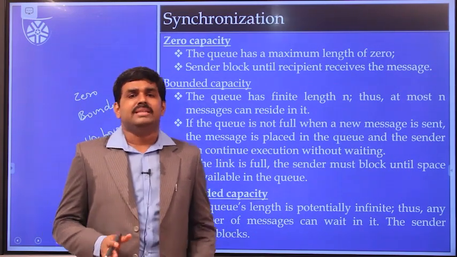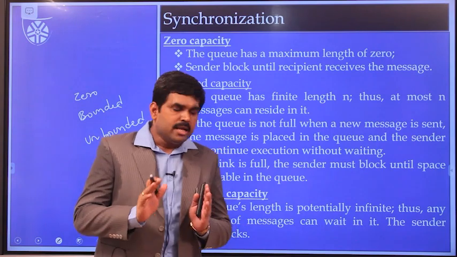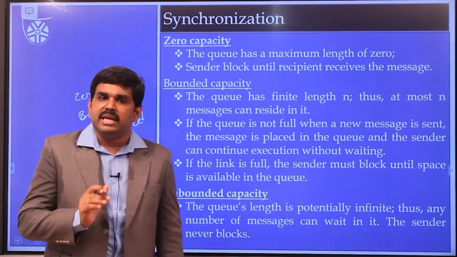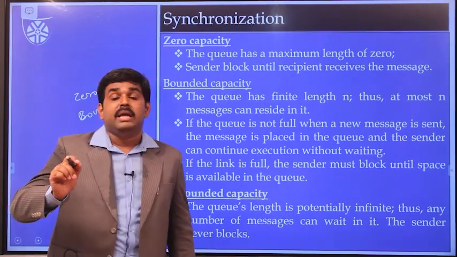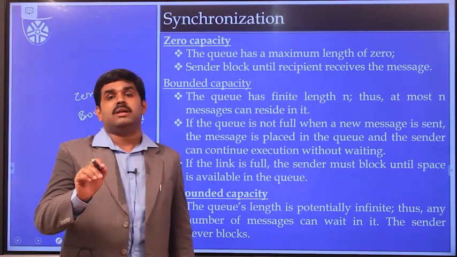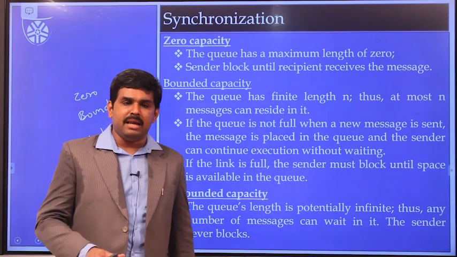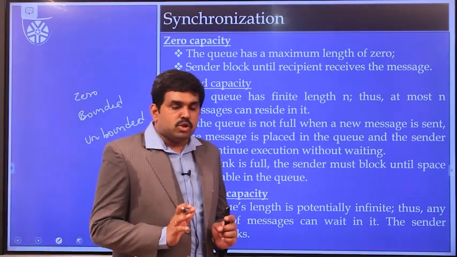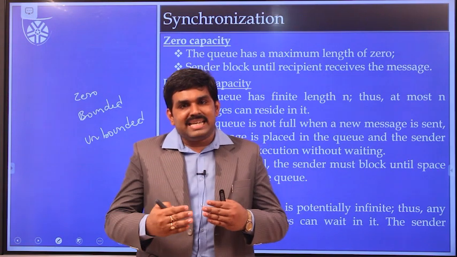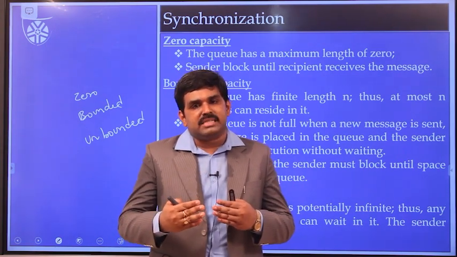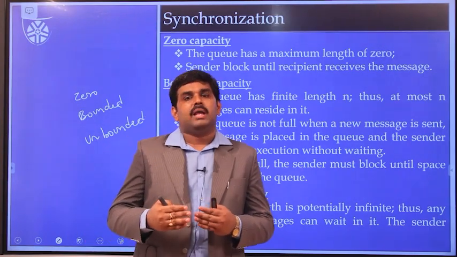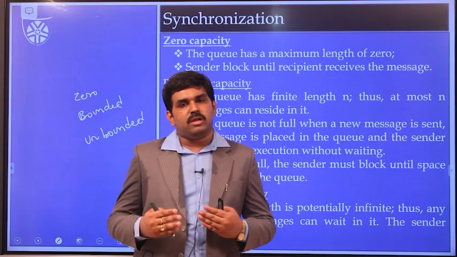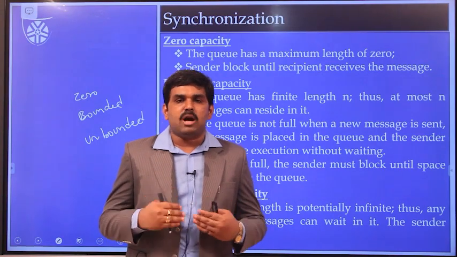Thereafter, the bounded buffer. In the case of the bounded buffer, there is a fixed space to store the messages. The sender sends the messages without blocking himself, and continuously keeps sending them. He stops sending if the mailbox gets full. If the mailbox gets full, then automatically the sender will be in a blocked mode. This bounded buffer means the buffer size is fixed and only a finite number of messages can be kept in it, so the sender continuously sends messages until the buffer becomes full. Whenever the buffer becomes full, the sender blocks himself.